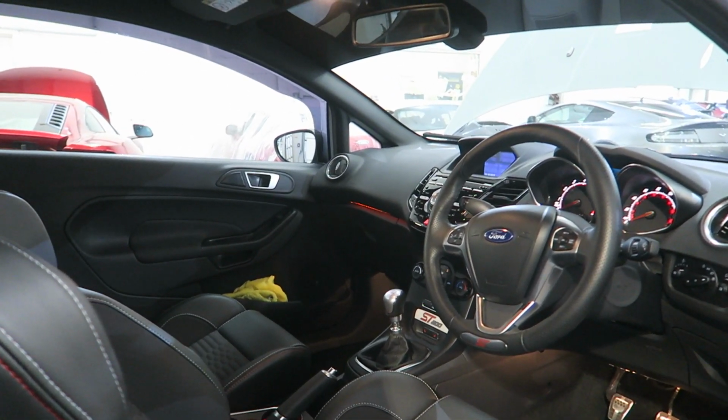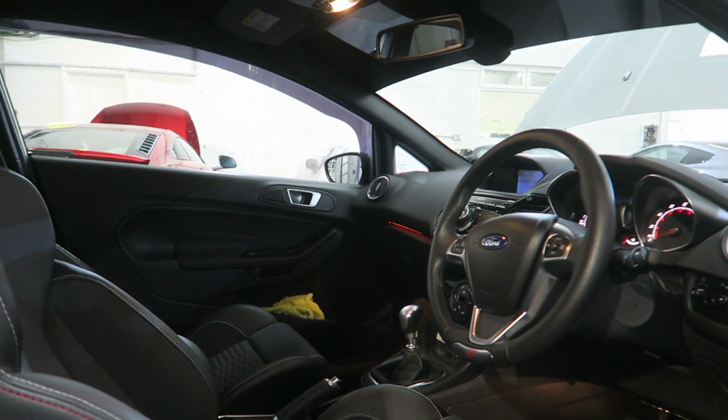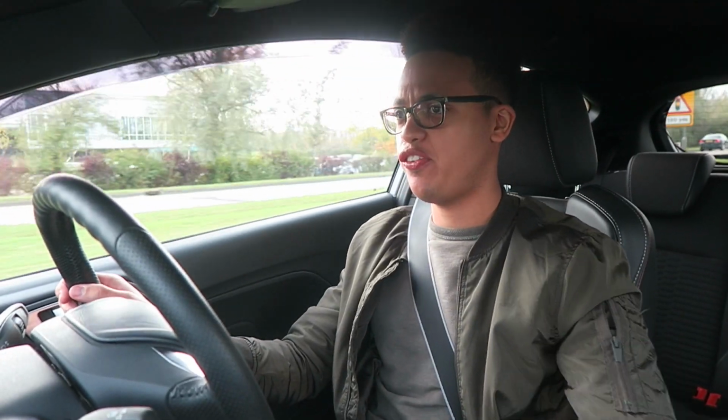This is a rather nice cabin in here as well. I know that's got nothing to do with the way it drives, but storm grey with these wheels just looks absolutely mental. So overall impressions with this Fiesta ST200 Airtec car, well, it's a little bit savage. I mean, this thing pulls really hard as well, like 2000 RPM, 2.5, and it's strolling along really, really nice.